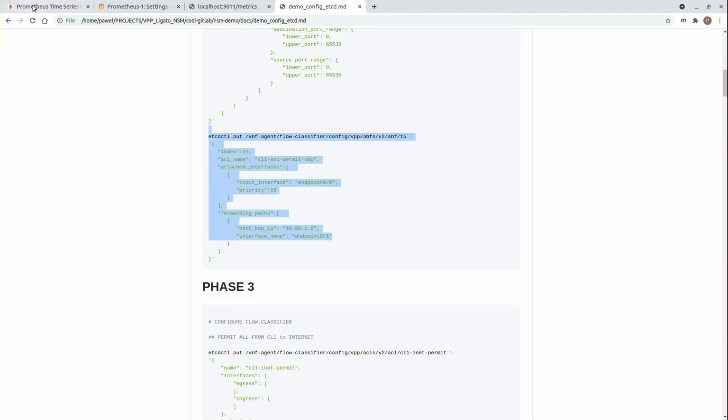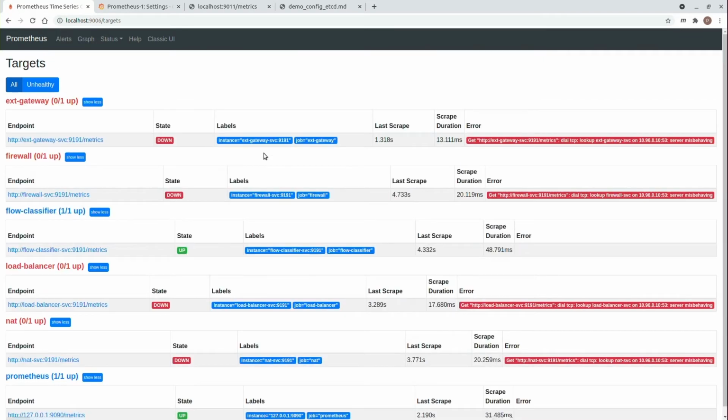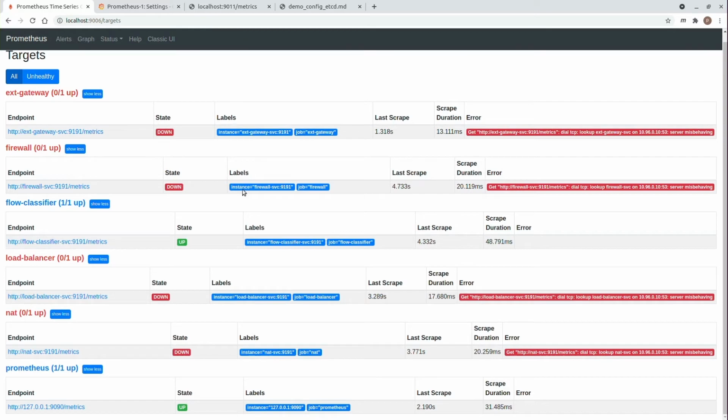Now let's go to Prometheus dashboard to see if anything has changed. And now the Flow classifier target is available. You may remember that each CNF in our setup has its own Kubernetes service configured. Using the metrics path on the port from which we have an SSH tunnel to the Flow classifier service established, we can list all the metrics that can be exported to external monitoring and management tools.